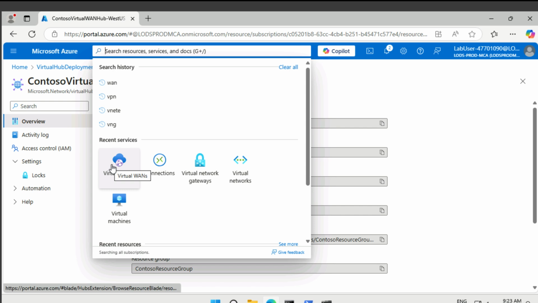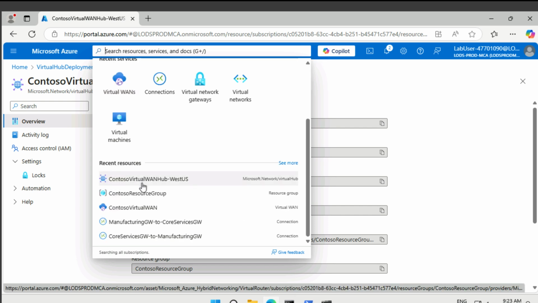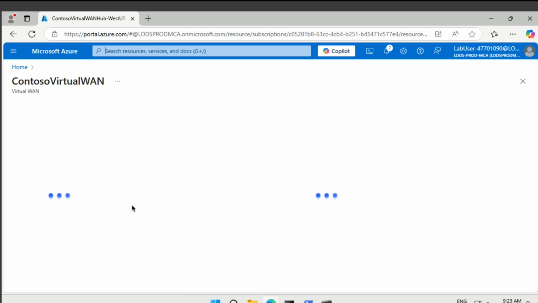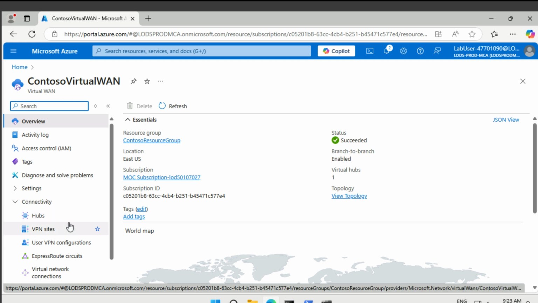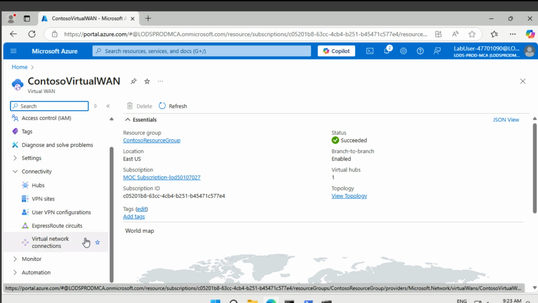Just find the WAN itself. Here we go. Now under connectivity, we have virtual network connections.